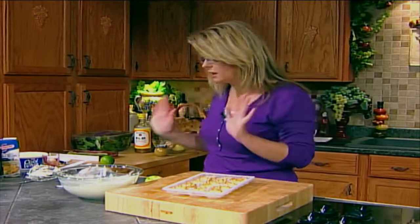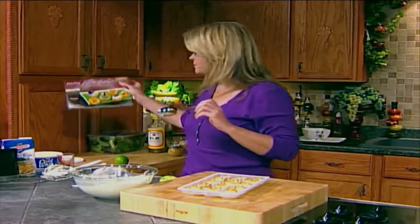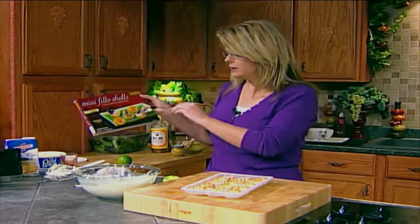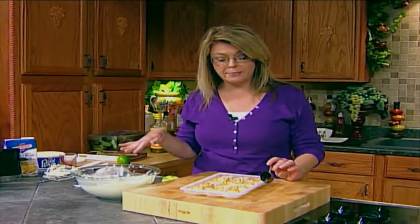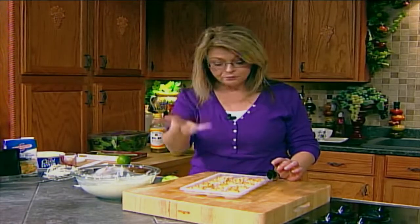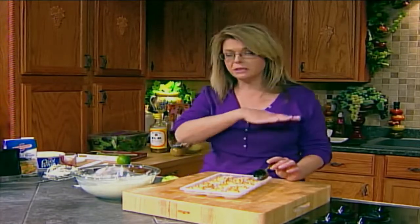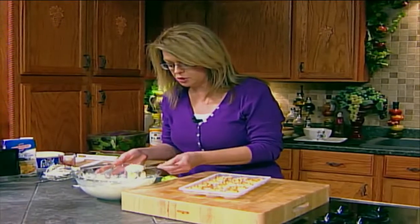They're already baked. And I love them. I use them a lot for so many different things because they're so handy. Here's how they come. This is the only brand I've ever found around here, but they're little phyllo dough shells. You can fill them with anything. We're using them with a sweet dessert today, but you could use them with a salad, like a crab salad or a shrimp salad, chicken salad. You could put any kind of pudding dessert type things, chocolate with strawberries, absolutely anything. I make all kinds of desserts with these little jewels.